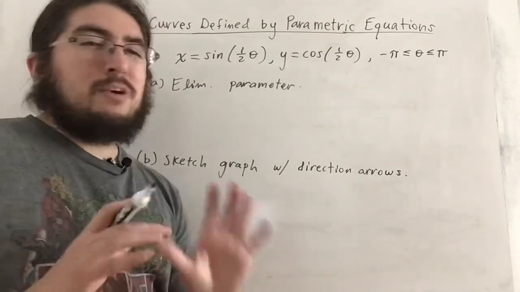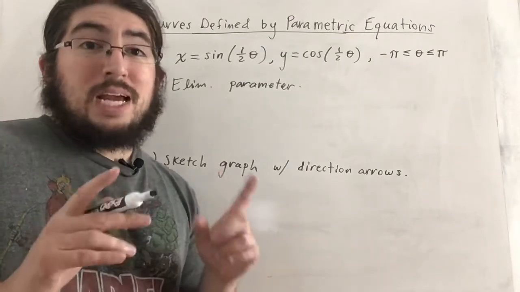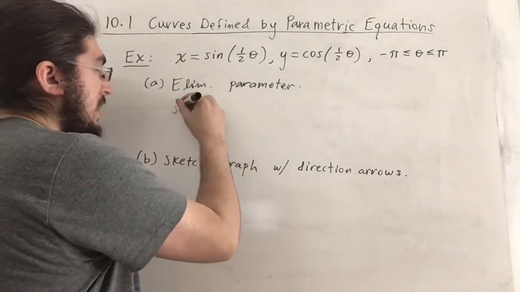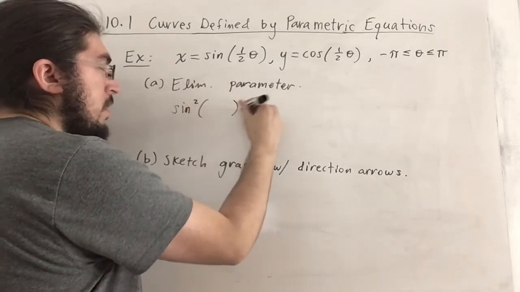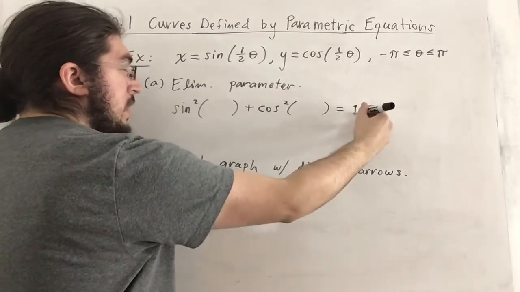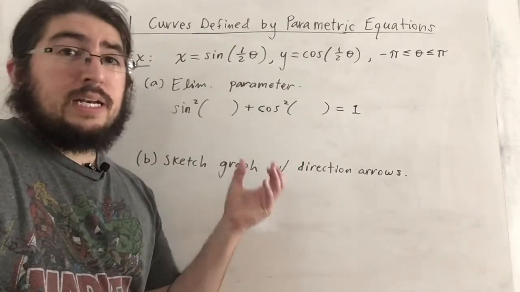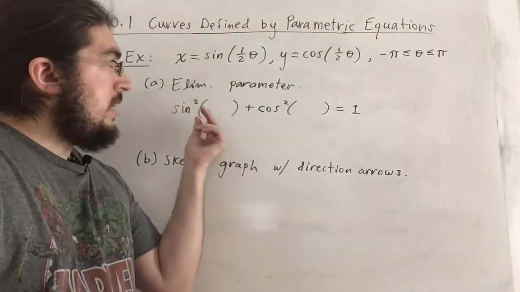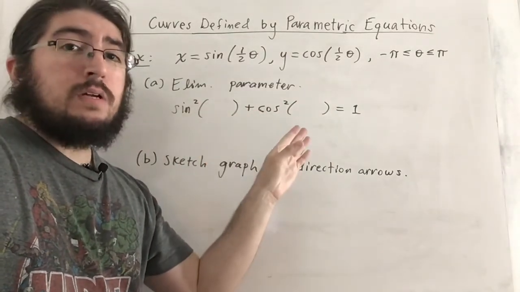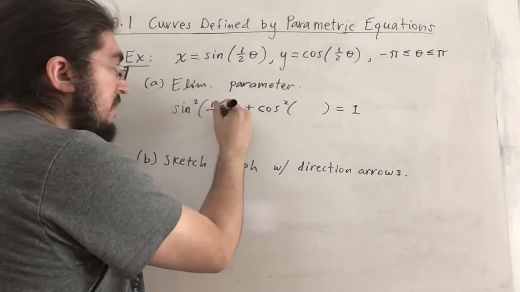And you better be screaming out, you probably are screaming out, Pythagorean identity. The Pythagorean identity involving sine and cosine that I'm thinking of is that sine squared plus cosine squared is equal to 1. Now the really, really interesting thing about this identity, if you haven't seen it before, the insides have to be the same, and no matter what the insides are, this is always true. Even if the insides are both 1/2 theta.